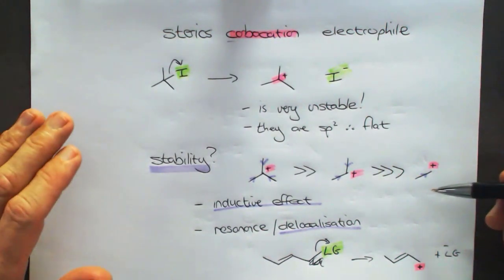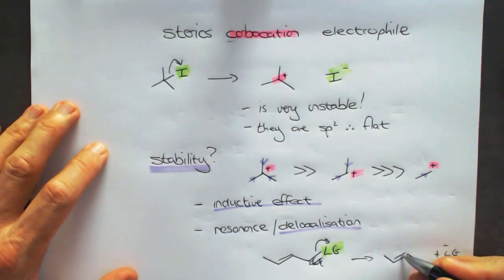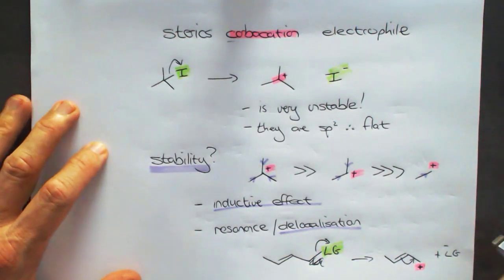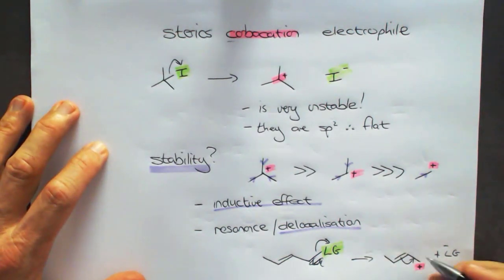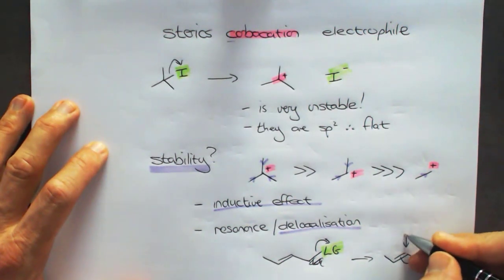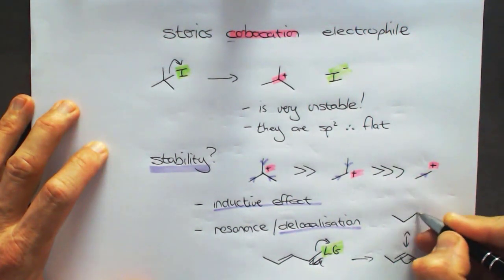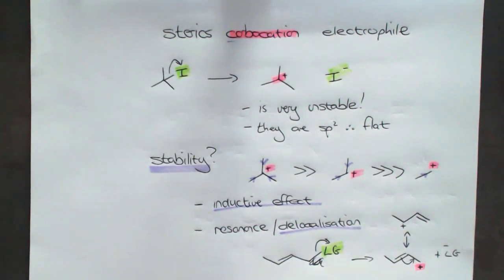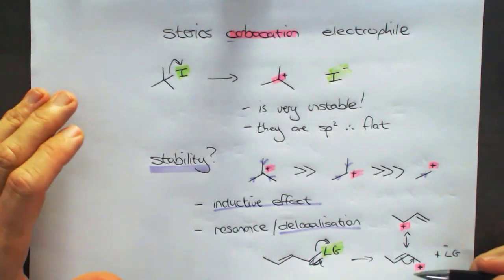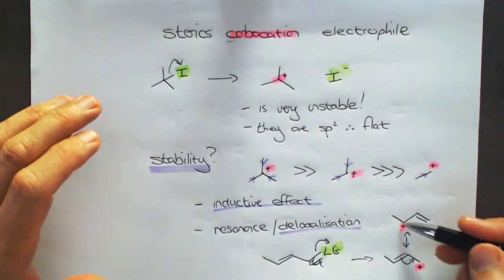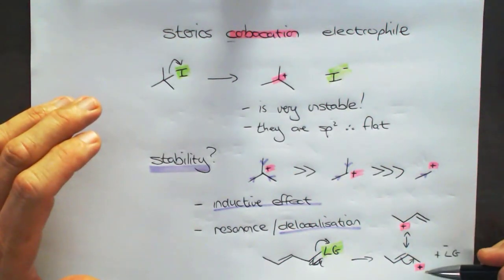Very, very bad. However, because of the pi bond which is next door to it, that pi bond can delocalize and we can get a resonance form between these two over here. So we can draw just going up. And so we can get a resonance form that looks like that over there. So now we've got a secondary carbocation. So this process here of delocalization stabilizes those positive charges.